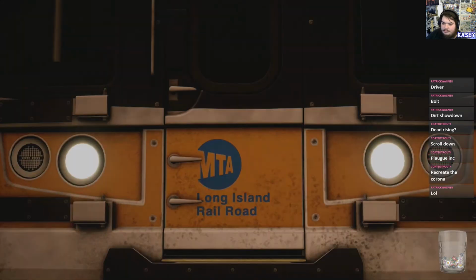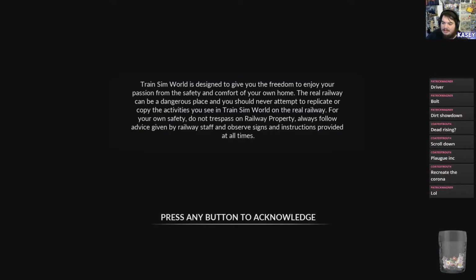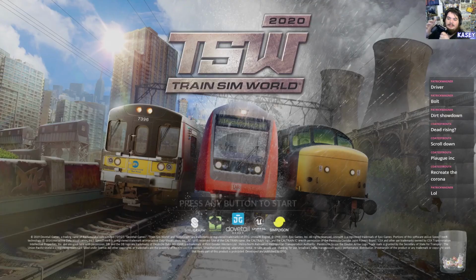Dovetail Games. It's a train. It's another train. Press any button to acknowledge. Okay, let's see. Does it count triggers as buttons? It does! Look at that!